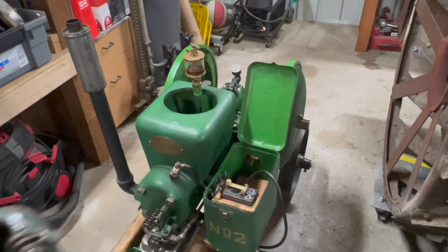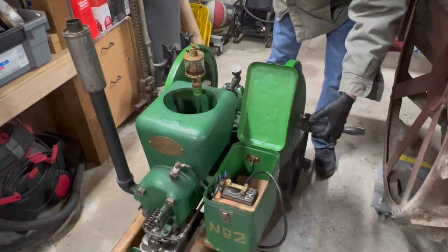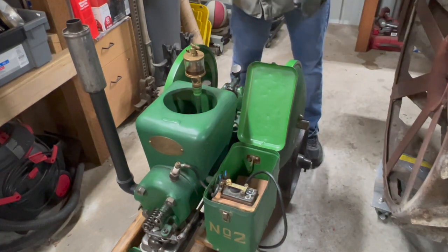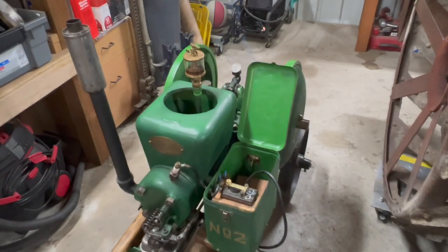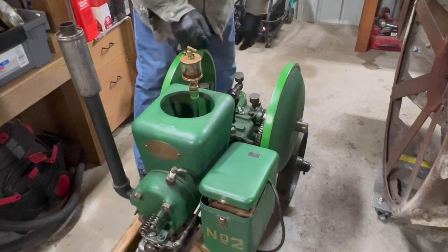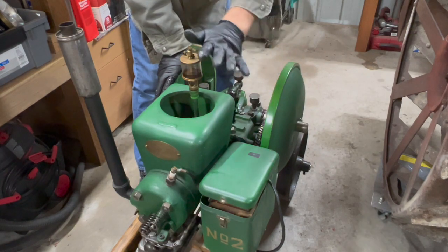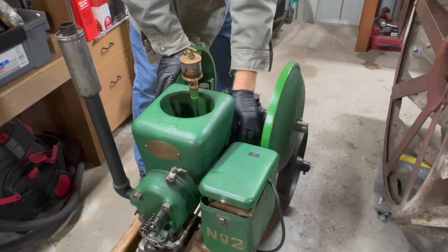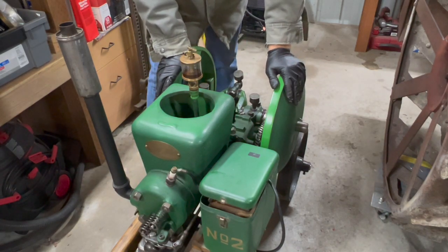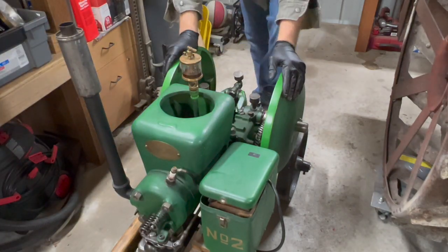I do have a handle for this that fits on the back flywheel here and you sort of lock it down. But I prefer not to use them. I prefer just to crank it over by hand. So I'm not going to worry about the oiler until I get it fired up. Just close that for now. So to start, I'm going to leave the coil switch disengaged because I don't want it to fire just yet. And I'm going to put the speed control lever in the lowest spot because I want compression. I just want to turn it over a couple times with the choke all the way on to draw some fuel up.